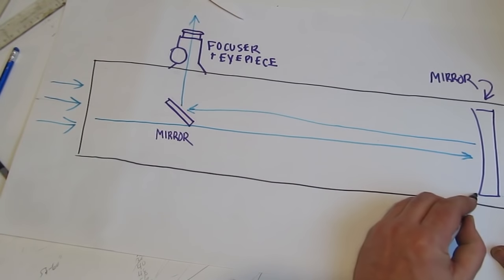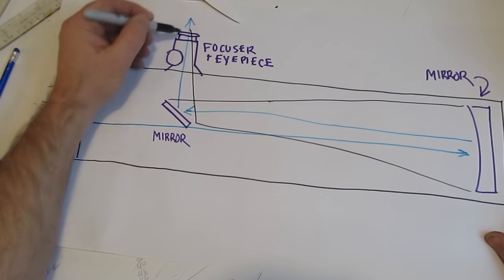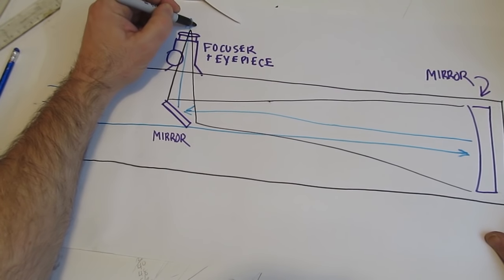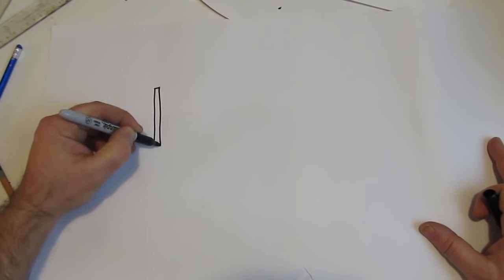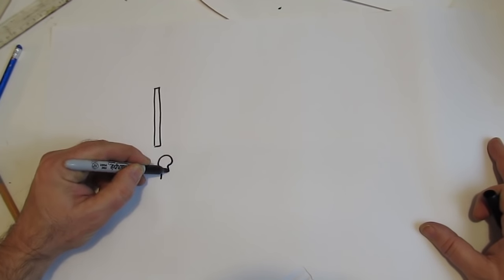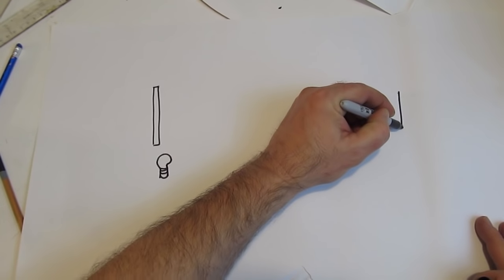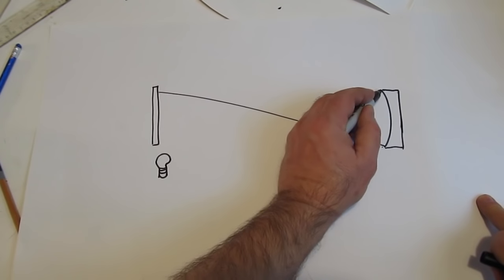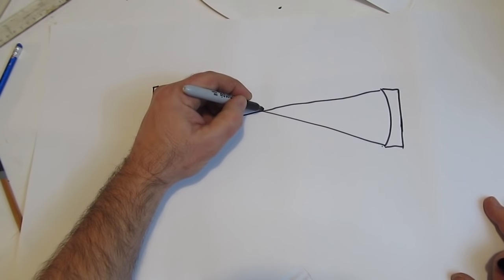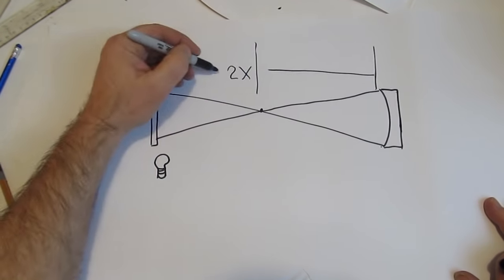Now that light comes in and it bounces to a place called the focal point, right there. That's important. We need to know that distance from the mirror to that focal point so we can make our telescope. The light comes in, bounces off that mirror, it is focused, it bounces off that secondary mirror, and then out the side of the tube to right about here is where we want our eyepiece. So we need to build the telescope to this size so this all lines up correctly. So we measure that out. And how do we measure out that focal length? Well, it's kind of easy.